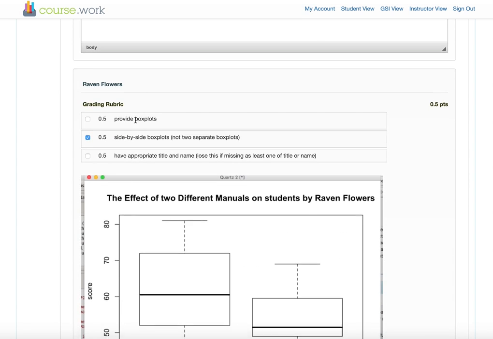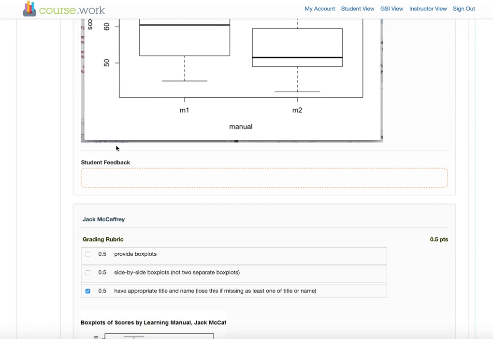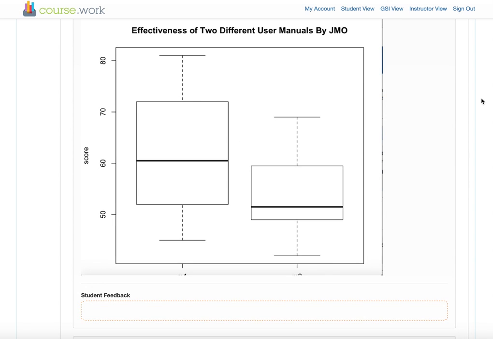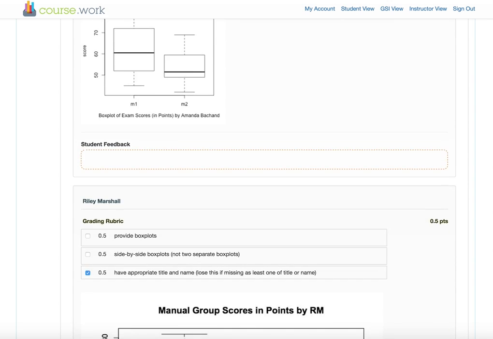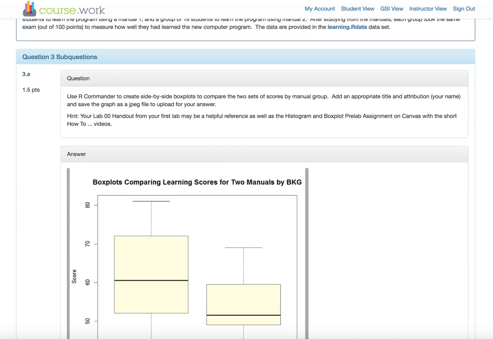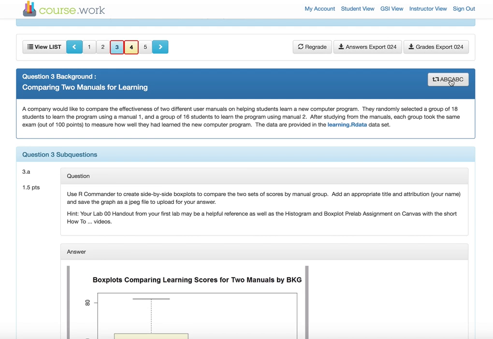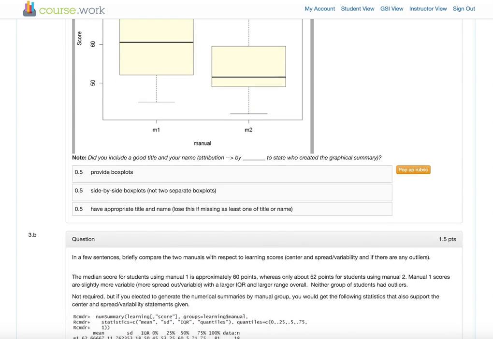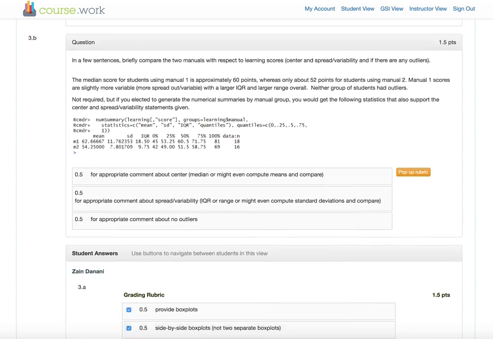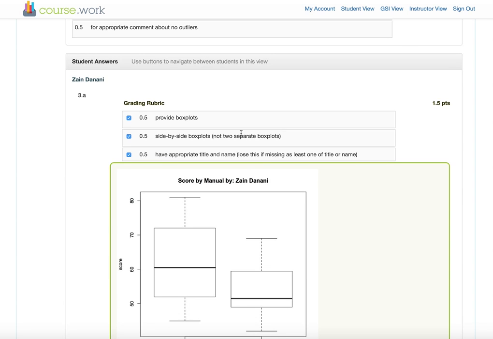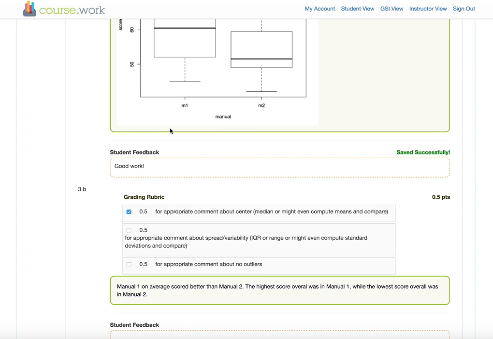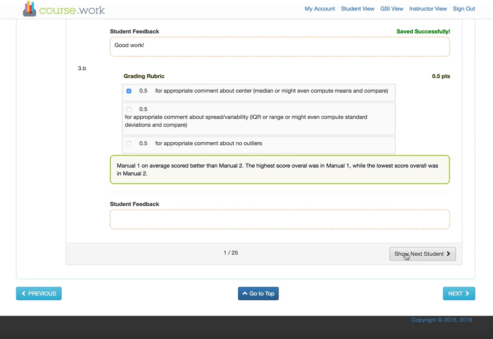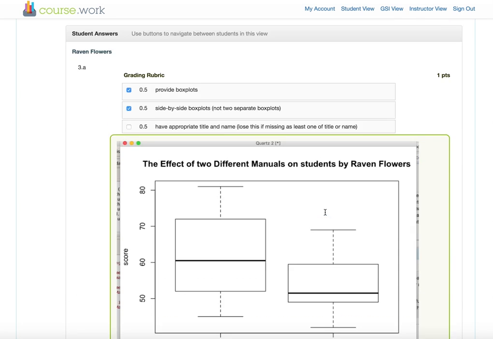Now this is a separate student, and I can also grade accordingly. This is the default way of grading short question answers. For multi-part questions where the answers are dependent on each other, there's a separate view that allows me to look at all of the subsections of one particular question at once for a particular student. So for question 3, which has 2 sub-questions, I see that for this particular student, both part A and part B are showing up together. I can move between students by using the Show Next Student arrow.